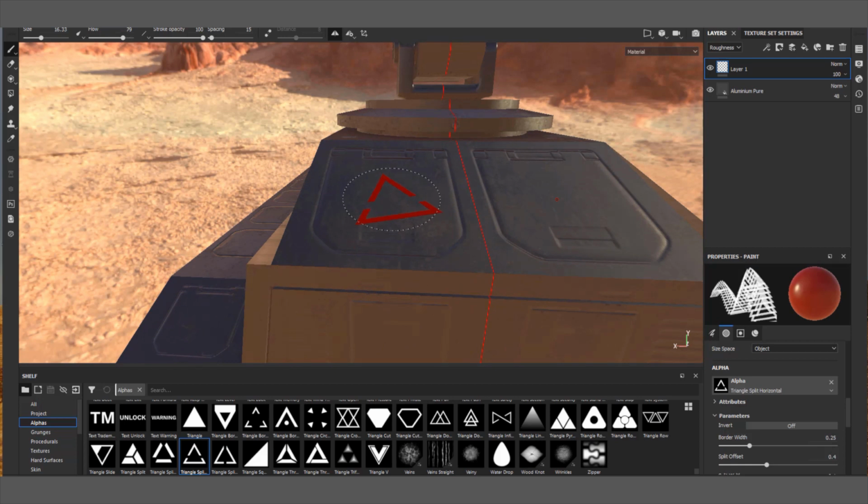So again, we're going to rotate, and then make sure that your flow, I'm going to come up here and just make sure my flow is there, because if I hold down the control key and left click and move forwards and backwards, I change the rotation, but if I move my mouse left and right, I change the flow. So it's a little tricky sometimes. But make sure your flow is all the way up because we want these to be nice and bright.